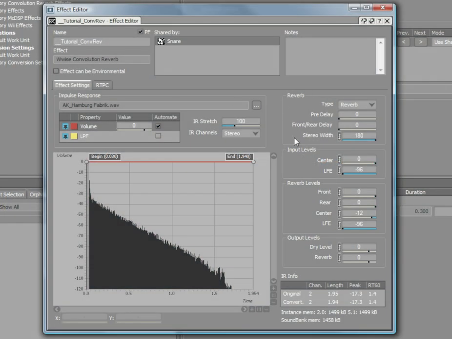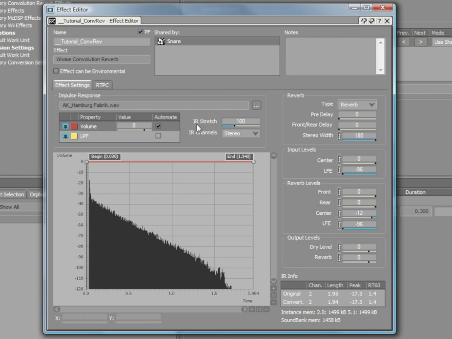In the Reverb section, you will notice that there are two types that can be selected: reverb or filter. For all reverberation purposes, reverb should be used. The filter type should be used to apply a complex frequency response to all input channels. Brick wall filtering and guitar cabinet simulations are examples of how the filter mode can be used.